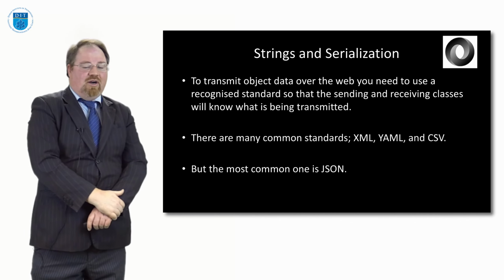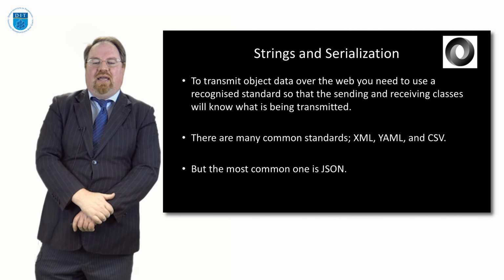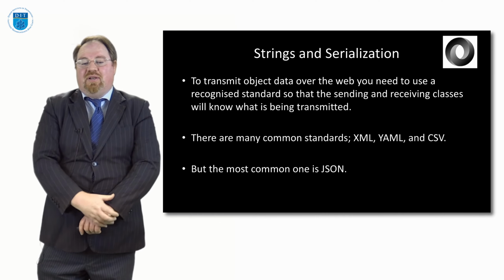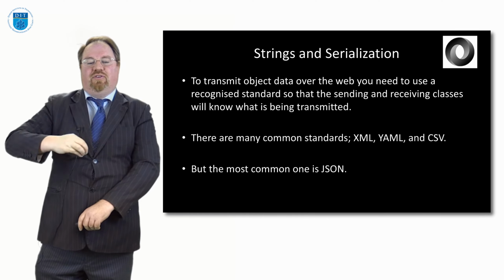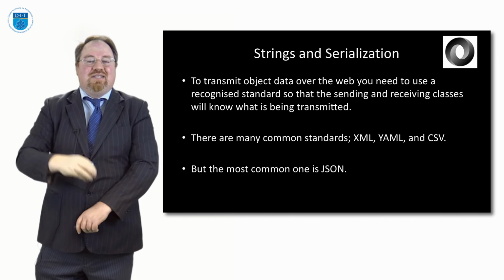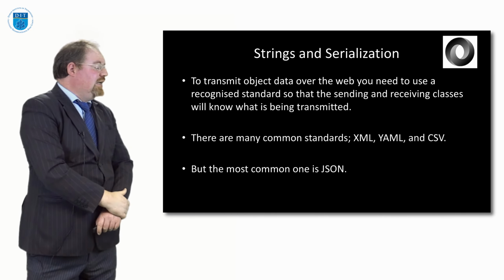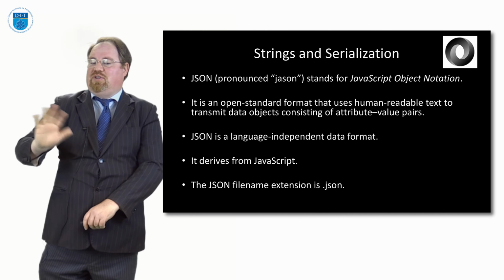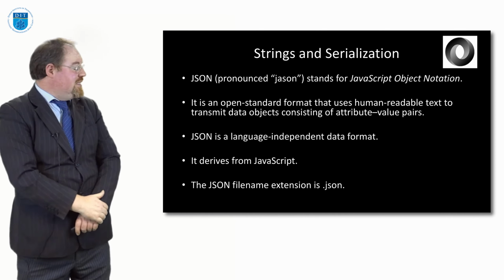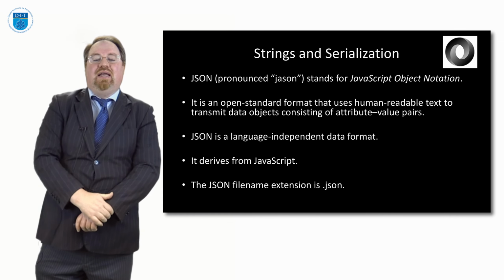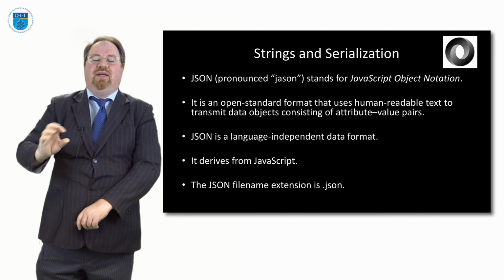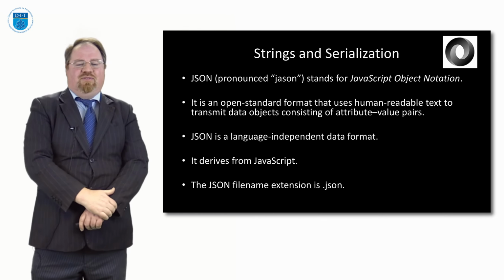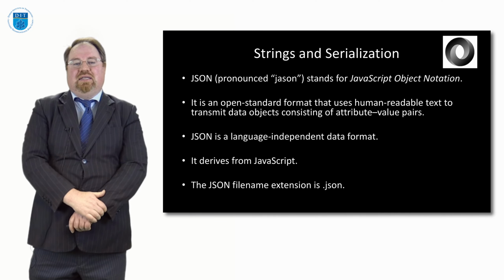There's another markup language called yet another markup language, YAML. I might send over the order as comma-separated values. But the most common web standard for sending files from one place to another is called JSON, J-S-O-N. That's the JSON standard, and it stands for JavaScript Object Notation, doesn't matter. It's an open standard though, that is, it's free for everyone to use, and it's relatively human readable and language independent. It's derived from JavaScript, and all file names of JSON type have a .json extension.